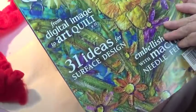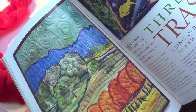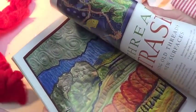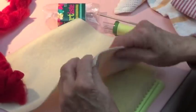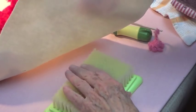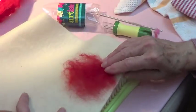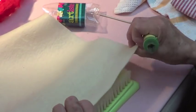There's books on stuff that you can make. Of course, this is mostly fabric and quilts and sewing. But it gives you an idea of what you can make with the felting also. So I have my brush here. You can also use different things, but here I have my brush and I have my felting tool.